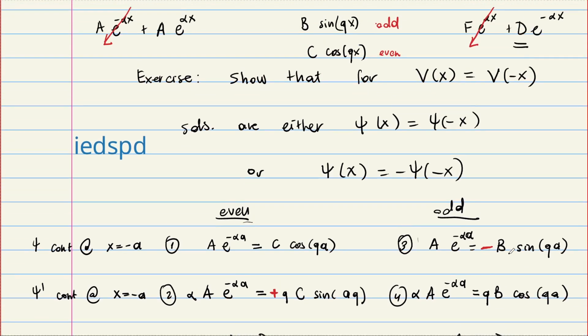Well, let me check. So this is alpha times A times e to the minus alpha A is equal to, we are looking at odd solutions. Derivative of sine is cosine. Even if you put minus here, cosine minus is equal to cosine plus. We start with sine, take the derivative, it is b cosine q x times q. And if you put x equal to minus a, cosine plus is equal to cosine minus, so I think there is no sign here. This is correct. Good.